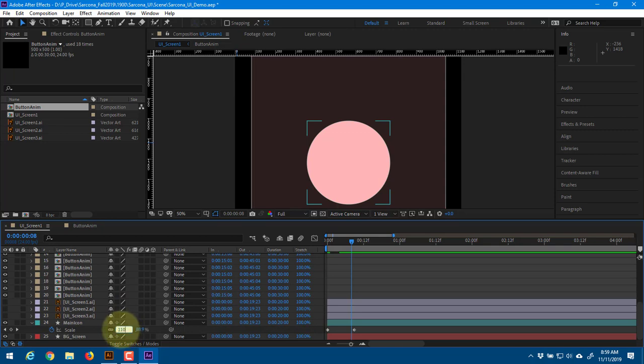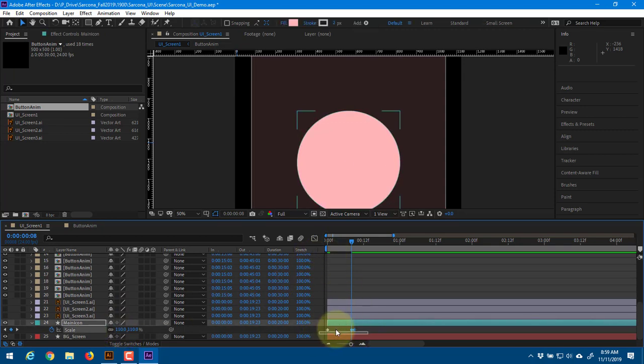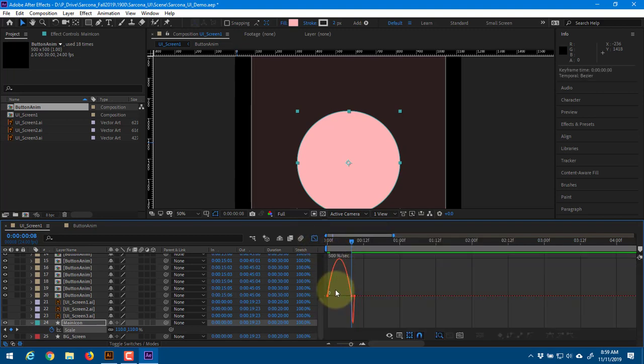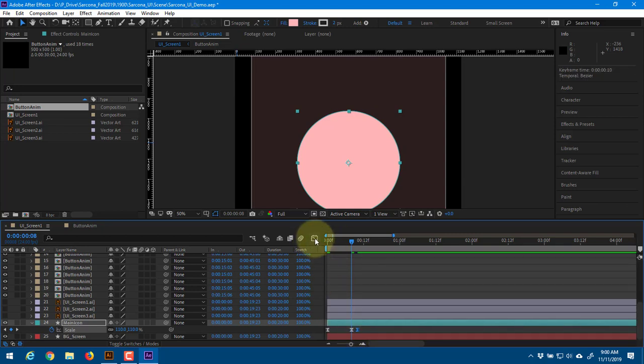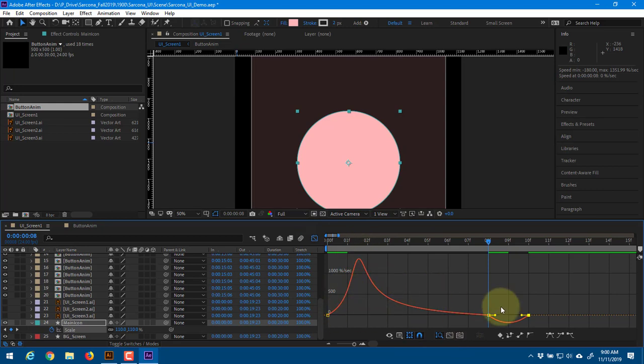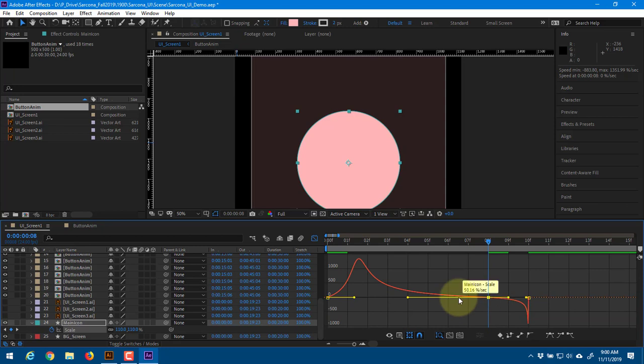I don't know what happened there. There we go. Then we go back into Easy Ease. Go back into the graph editor. And I typically like to push my keyframes so that the speed happens at the start, the speed happens at the end. And in the middle area here, we have kind of this resting period to let it process.